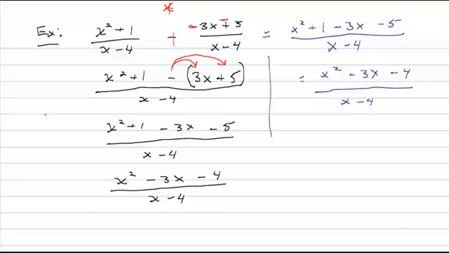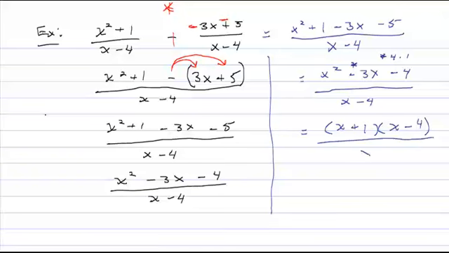So these are two different ways to go about it. I find that students perform better when they go this route, however. In either case, now we are ready to factor and simplify. So we have a trinomial in the numerator. Leading coefficient is 1, so we get x and x. Last term is negative, so we get opposite signs. And we want factors of 4 whose difference is 3. Well, 4 times 1 is 4. The difference is 3. And of course, the larger number gets the middle sign. So 4 goes here, 1 goes here.